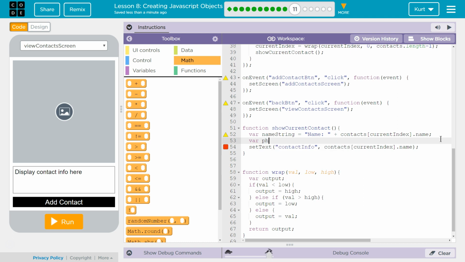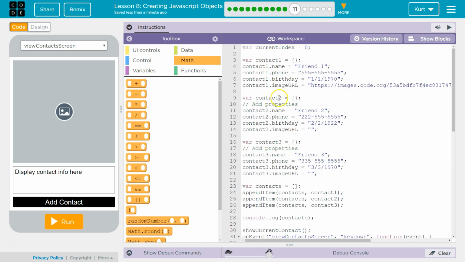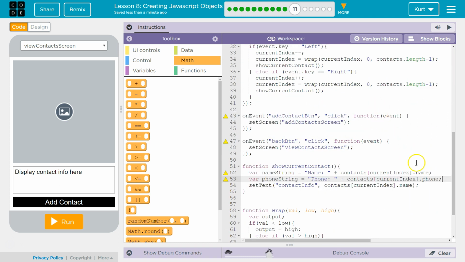So name string, and then phone string is going to be equal to phone. And then what do we want? Well, we want contacts, right? We want that same array, and then we want to use the current index still, because whatever object is at that current index is what we're going to grab and ask for the phone number of. So we're going to say, hey, contacts array, the current index, whatever we're at, maybe we just hit next or left key or right key, grab that object at the current index. So maybe it's our second object. Well, our second object would be in the one index spot and it's friend two. So it will say, okay, friend two, grabbed. And then we'll say, okay, what's their name? And now this will equal name plus friend two.